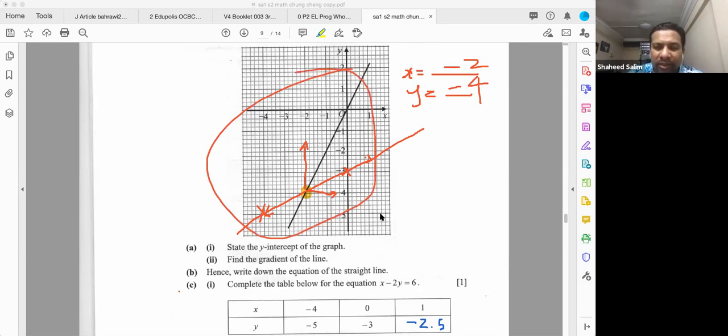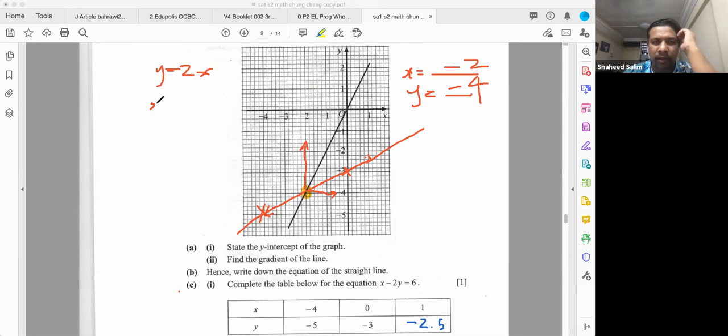You can also do the same equation where? Okay, let's practice. You want to practice now? Okay, now we ready. You solve by graphical method. Can you use formula method? Let's say the equation is y equals to 2x. This is equation 1. Then the other one is x minus 2x. I'm just showing you. These are the two equations, and then you make equation 1, equation 2. When you solve, you will get x is minus 2, y is minus 4.